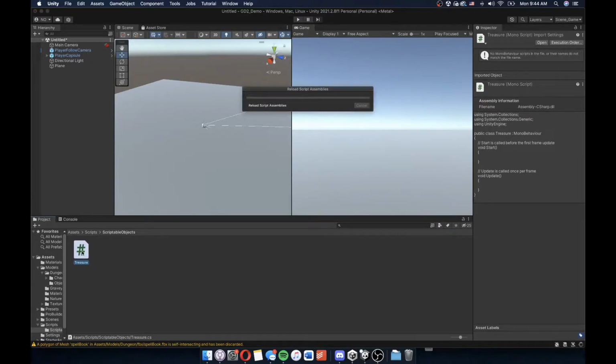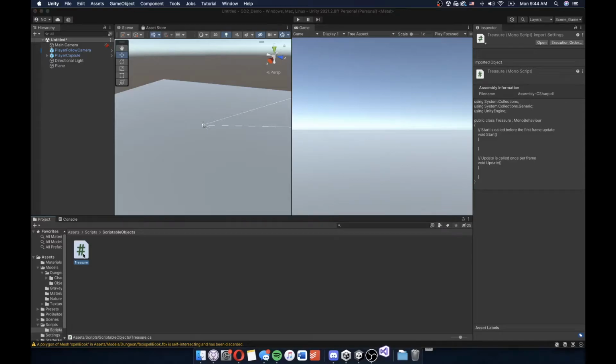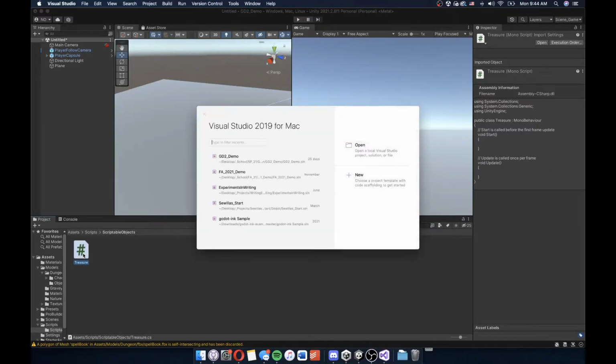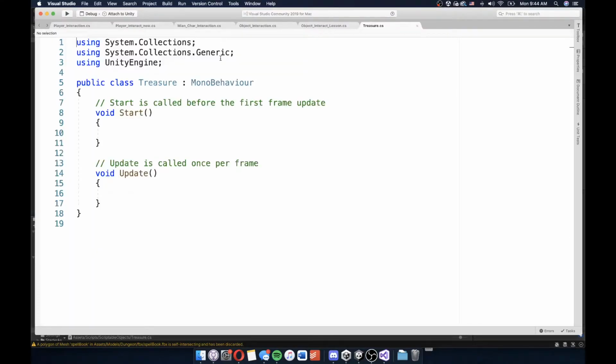So I'll go ahead and open this up. This is the first script that I'm compiling here in this session, so I'll open it in Visual Studio. What we're going to do is change the class type of our script so that instead of it being a MonoBehaviour, which is the class type we've been using for all of our other scripts, we're going to change this to be a ScriptableObject.